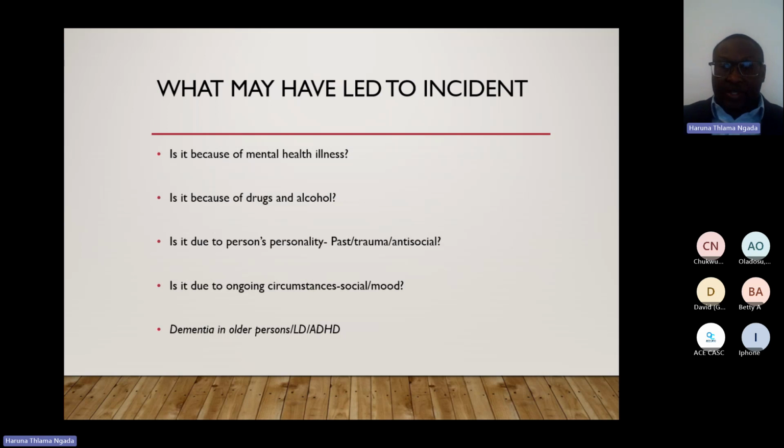Or have they experienced past social difficulties growing up? Have there been difficulties like traumas that have made them act in that way? And then what's the current social situation for that person? A common case example would be a patient who says they exposed themselves to children, and when you check the mental state and everything, there's probably no exact mental illness. But when you ask, has anything been happening in your life? they tell you, my wife has just been diagnosed with cancer, or my child has just been diagnosed with cancer, or my child just died, and I didn't know what to do. So those are some of the social circumstances or issues.